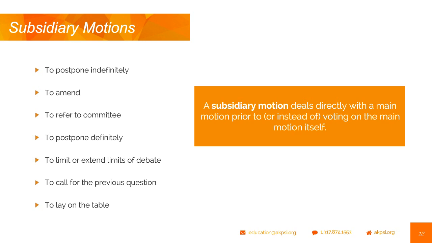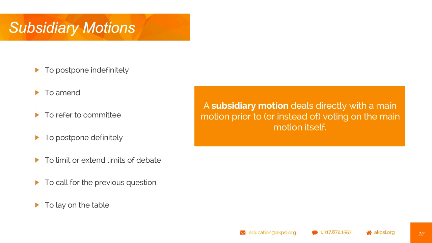So let's go through briefly the different types of subsidiary motions. To postpone indefinitely basically kills the motion. That motion is made when there's a main motion on the floor and chapter realizes we're running out of time and it's not really worth continuing to vote on or discuss this topic. A member may move to postpone indefinitely the motion, and we go through the 7 steps of motion that we already covered, and it basically kills the motion. That motion will not be brought up again.